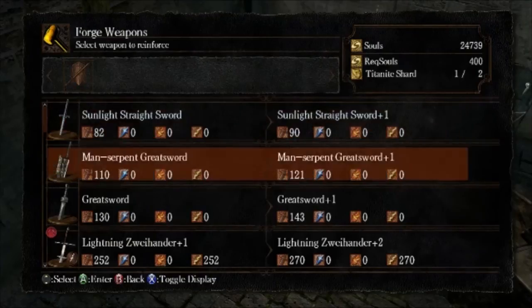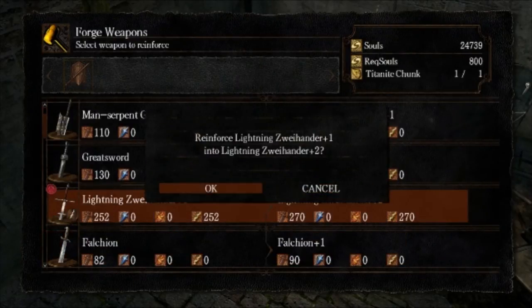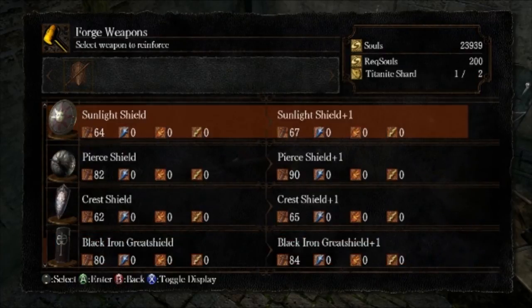So, hello mate. Let's just have a look, see if we can... oh look! We can make our lightning Zwei +2. Let's do that. Lovely. 2 titanite chunks we need to get it to +3. I'm sure they'll turn up at some point.